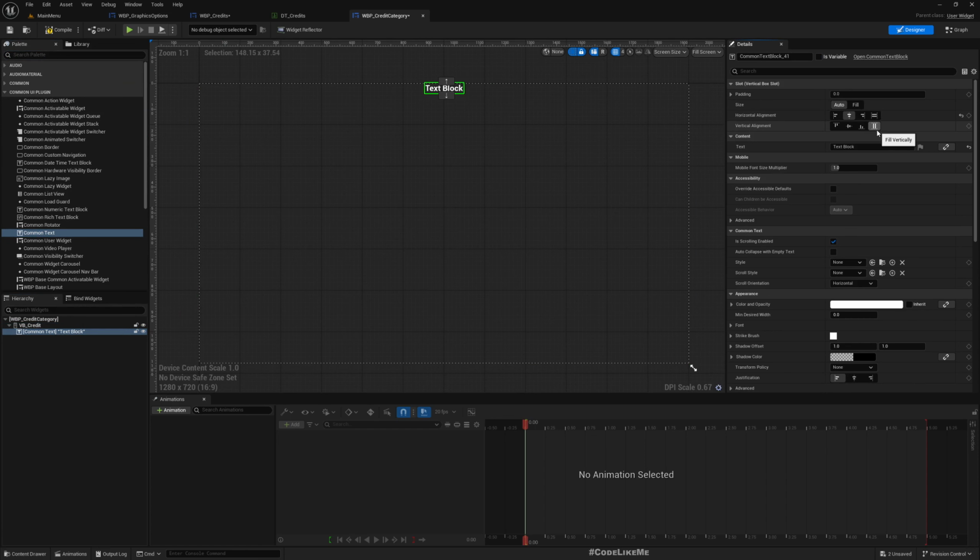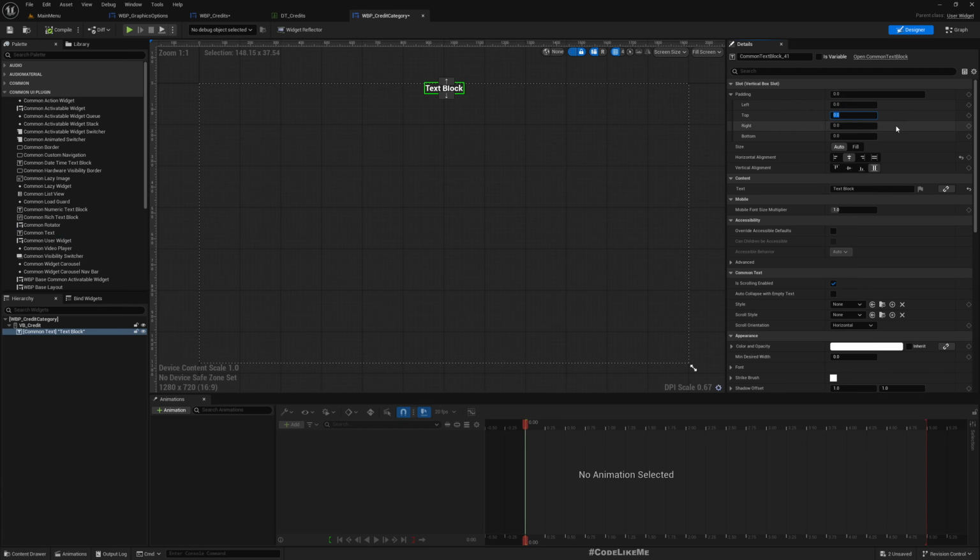Let's center it. Use some padding from the top like this, and since this is a common text, I can assign a text style. I'll choose this one. And let's call it credit category. So this would be something like the production or engineering and code design, something like that.